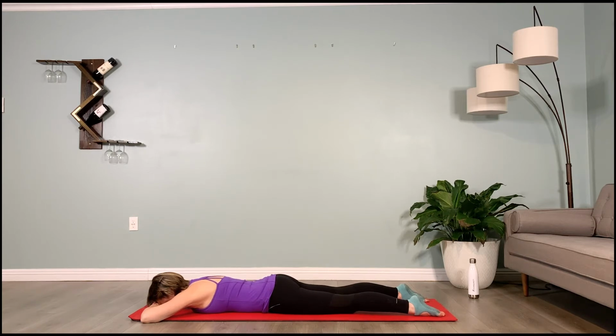From here, let's do one more set on whatever side felt the hardest. So pick the side where you felt like your pelvis might have been shifting a little. You weren't able to keep that centered pelvis, cores, or maybe you couldn't get up as high or stay as long. Choose that side. You know which one it is. If not, go ahead and lift your non-dominant arm if you didn't feel a difference in the sides. We're all set up now.